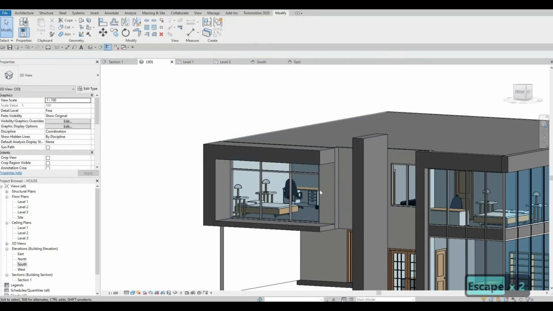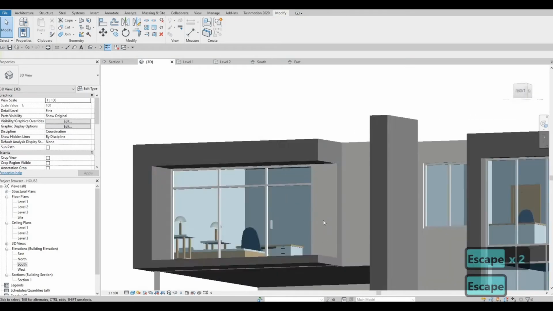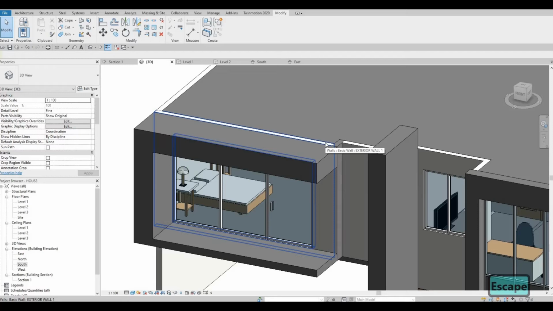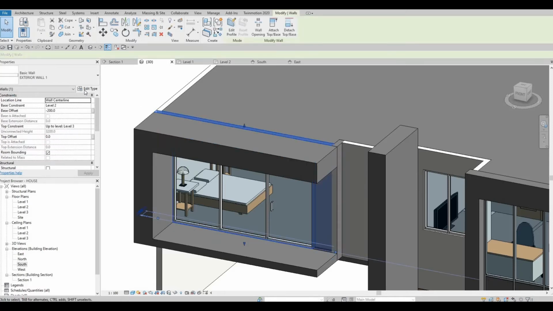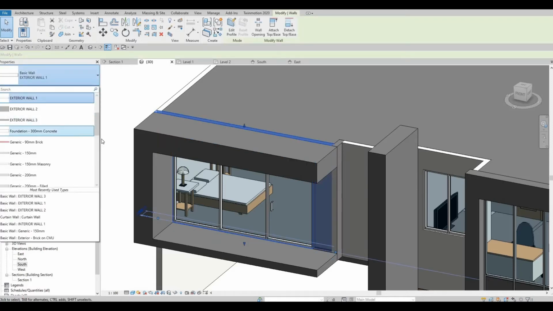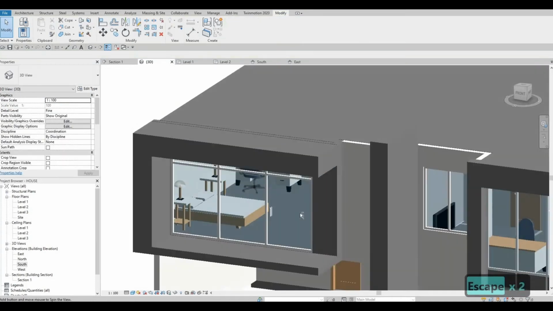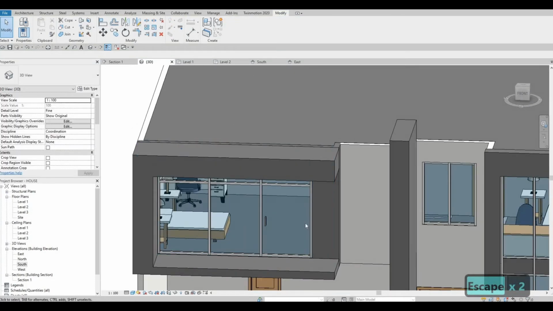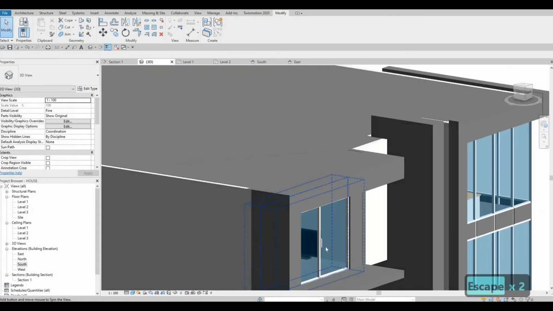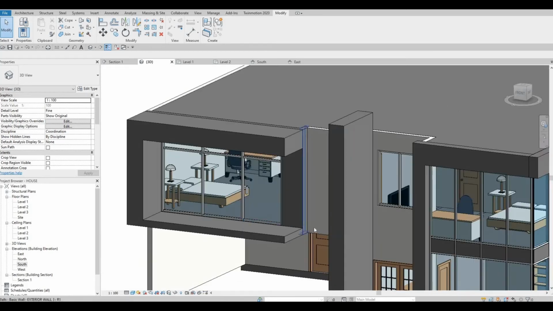Click OK, and then this one as well would be the same wall. So let's make this wall number 3. So now this wall will be different.